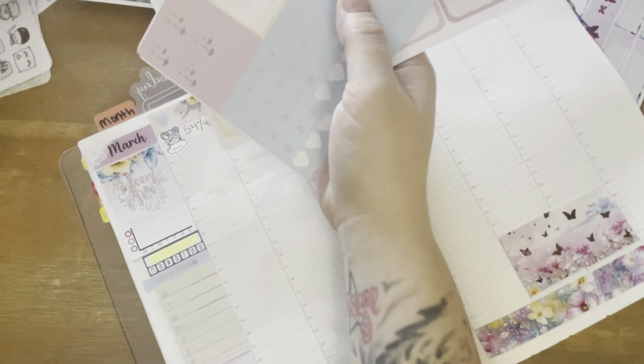Alright, I put down that little squared off box and this doctor stethoscope from the Aesthetic Studio to mark that I have an ultrasound on Monday. No, I am not pregnant. I just have some health stuff going on that needs to be taken care of. Don't get too excited. I am not pregnant. And then I'm putting down my checklist for Monday.